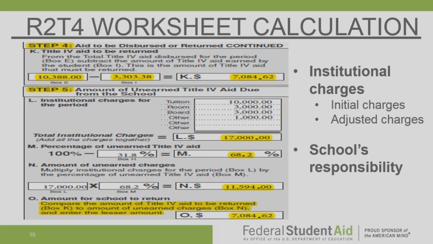Now, let's see which one is the student's responsibility. In L, you have to enter the institutional charges. This is in dollars. So based on your ledger card, it could be your charges are in pesos or in Canadian. You need to convert them to US dollars. And if you are charging tuition up front, charging for the whole academic year, you have to prorate it based on payment period. So if you charge up front $15,000 for the whole year, because you're calculating for a payment period, you only enter $7,500. Also, you only enter academic-related charges. Your admission fee, parking fees, all that's not academic-related, you cannot include it here.